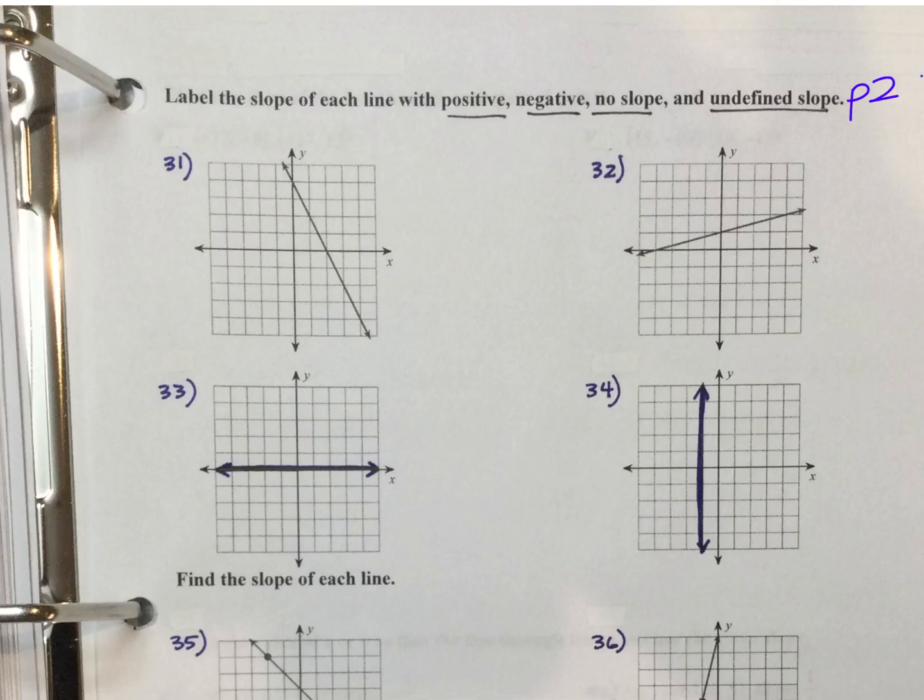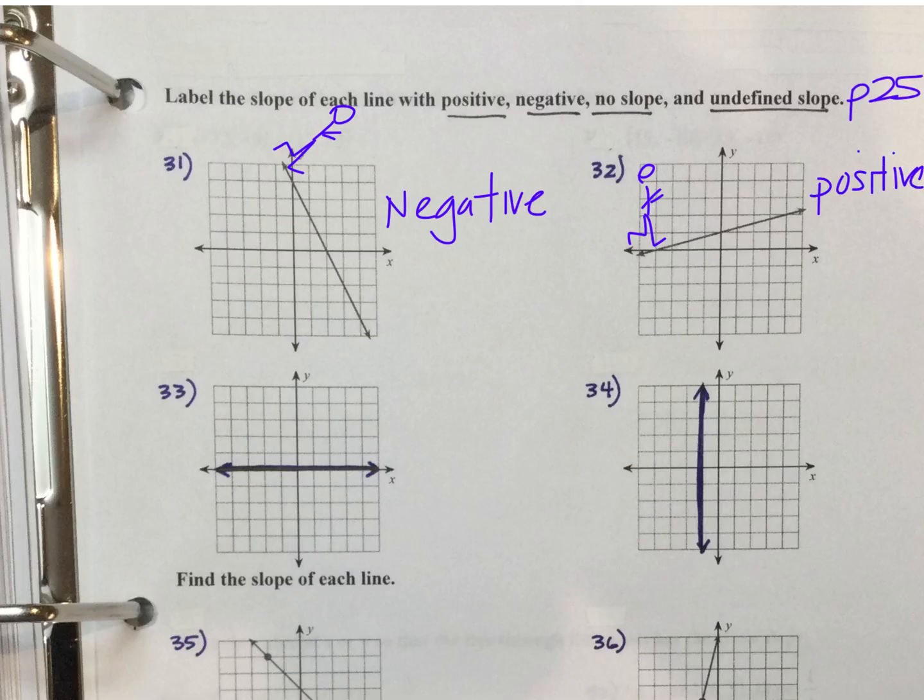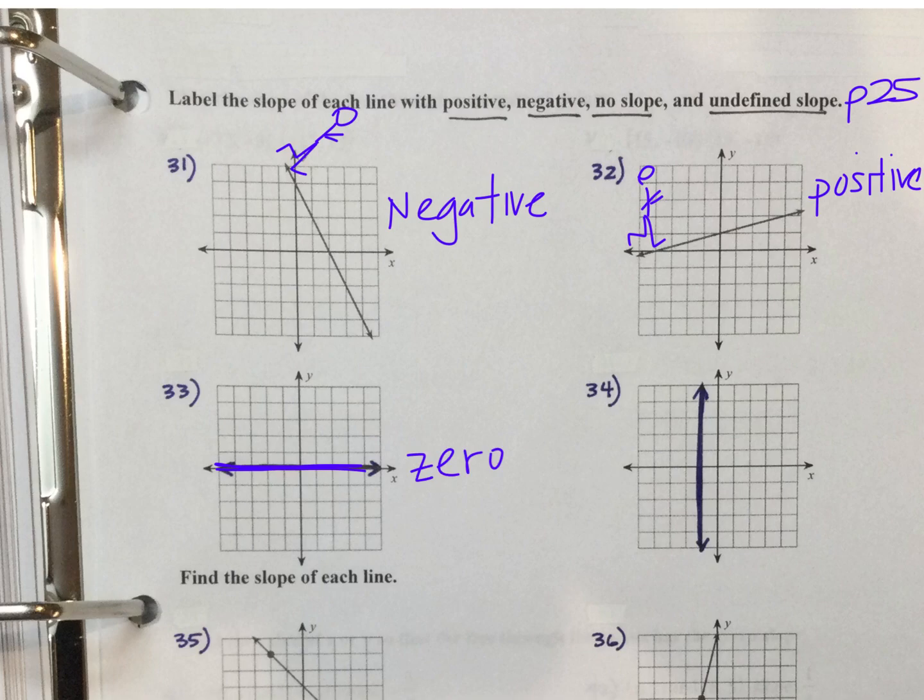All right, page 25 is just identifying what kind of slope it is. So remember, if I draw a little guy and he's running on the far left, if he's got to go downhill, we know that this is a negative slope. I put my little guy on the left on this one, and he's running up a hill. It's not real steep, but he's still going up. So this one is a positive slope. We know that any lines that go side to side are zero slope, and any lines that go up and down are undefined.